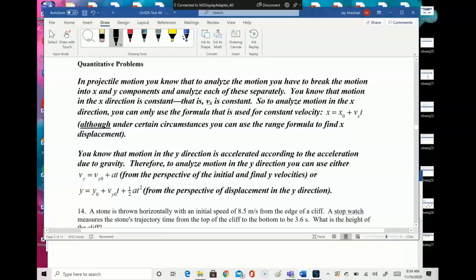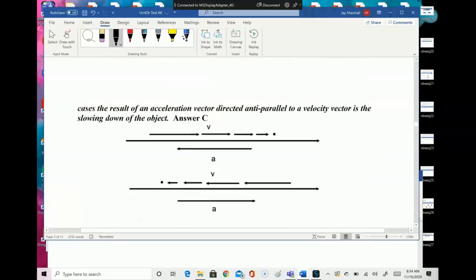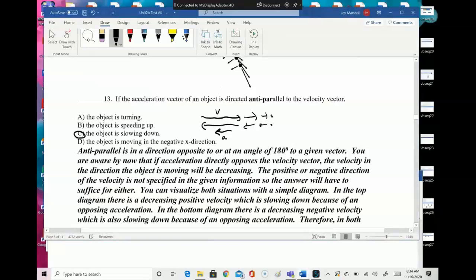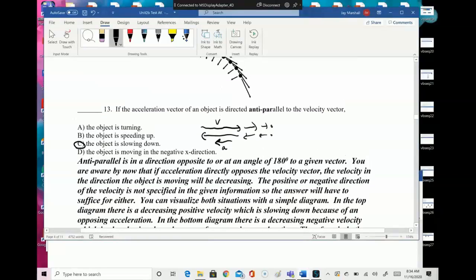Okay. How do we think we can do on the multiple choice questions? Think we can nail those? Okay, again, I will change the order of the answers. You have to actually know these. I might change this and say if the acceleration vector is directed parallel to the velocity vector, I can change that, right? Okay, so I could change that.